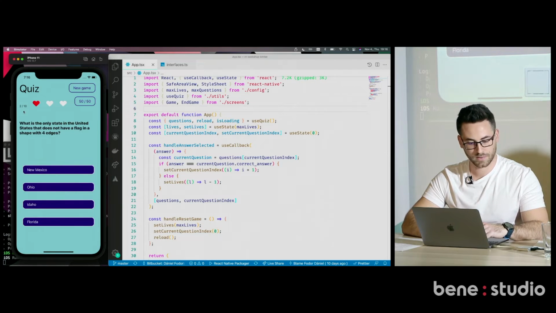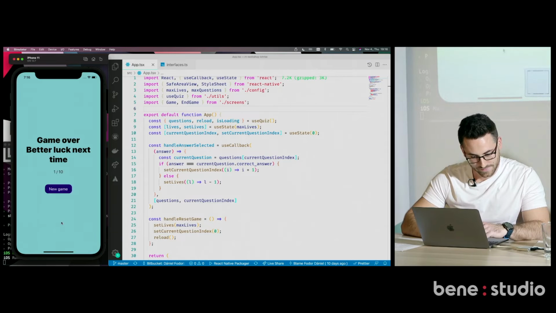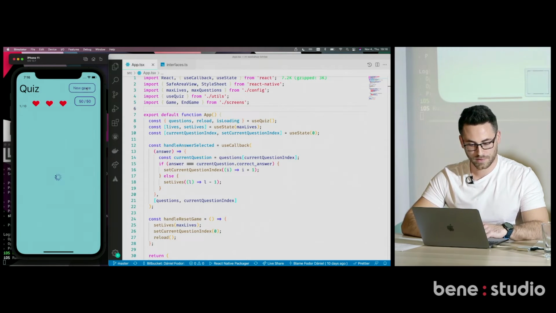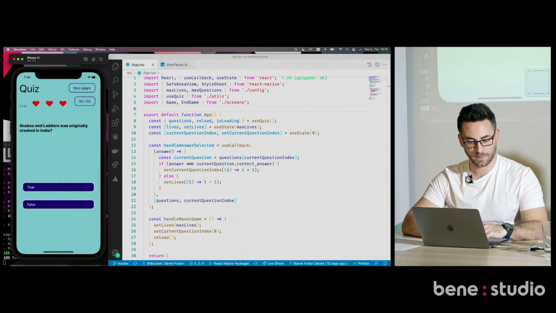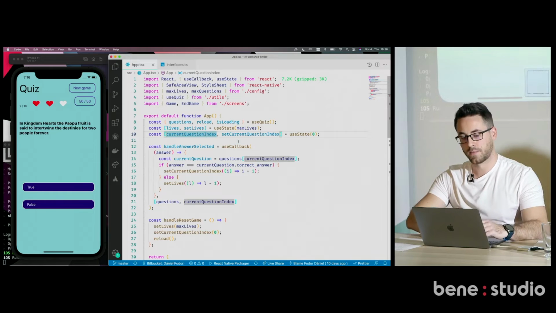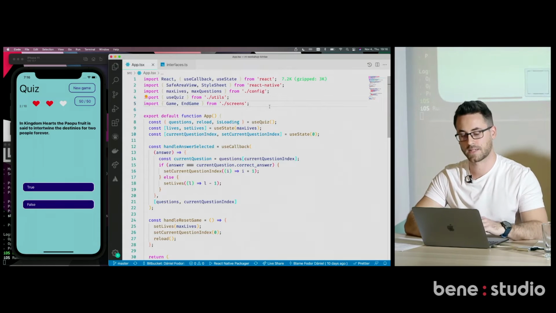And now I'm on the second question, which I really should read. No, it's not. And you can always select a new game. This is a Boolean question with true or false. Okay, basically this is all about the default code base. And now we are going to write some tests for these.